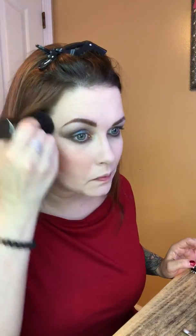And I start right there, make that little face. And I literally just kind of roll it out. And if I get a little line, then I just do that. What I love about this color that I'm using right now is it kind of combines a blush with a highlighter. That's how I do my cheeks. Like I said, I start there and I literally just roll the brush and just follow that line all the way up into my hairline. That's how I do my cheeks anyway, no matter what color I'm using.